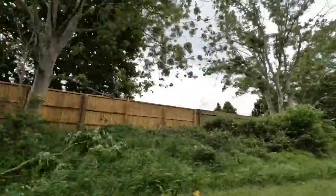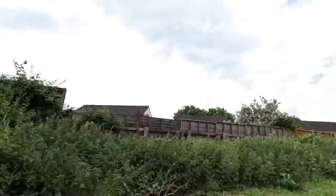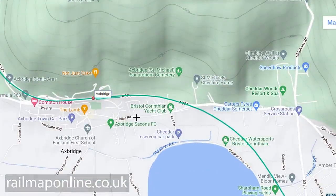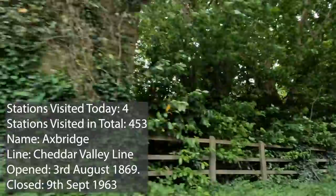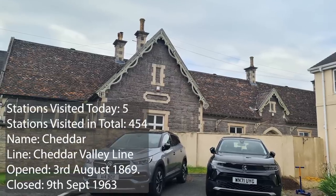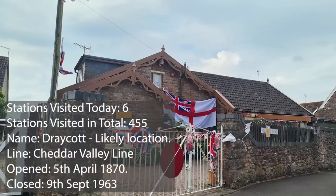You may wonder why I'm showing you a hedgerow next to a main road. Well, the official cycle route for the Strawberry Line has stopped, and the next three disused stations along the line are not easy to get to. Here is the Axbridge goods shed, and there was the station - ticked off. Cheddar and Draco are quite private, so we kept a respectful distance, took a quick picture, and moved on.